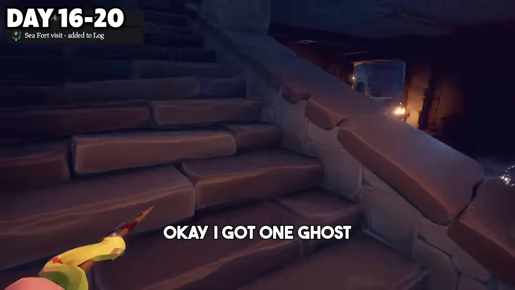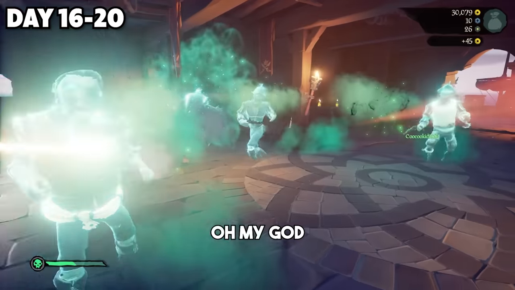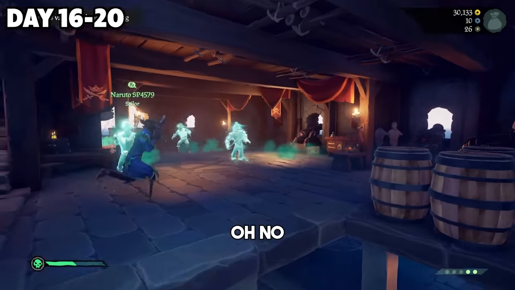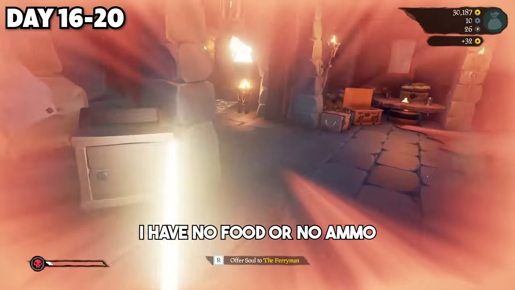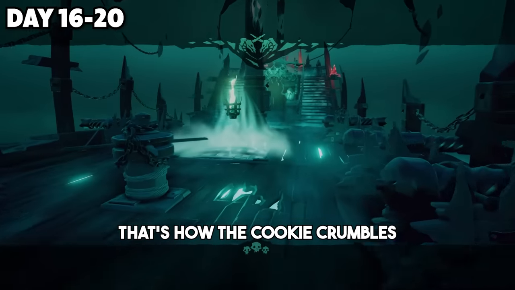Oh, yeah. Okay, I got one ghost, look at that. Oh my god, these are tough ghosts. I have no food. I only have a bucket. Oh no. Okay. Oh my god. Oh wow. These are tough. Oh, I'm gonna die. I have no food or no ammo. Oh, and I'm dead. Oh no, I don't got you. Oh, alright. That's how the cookie crumbles.